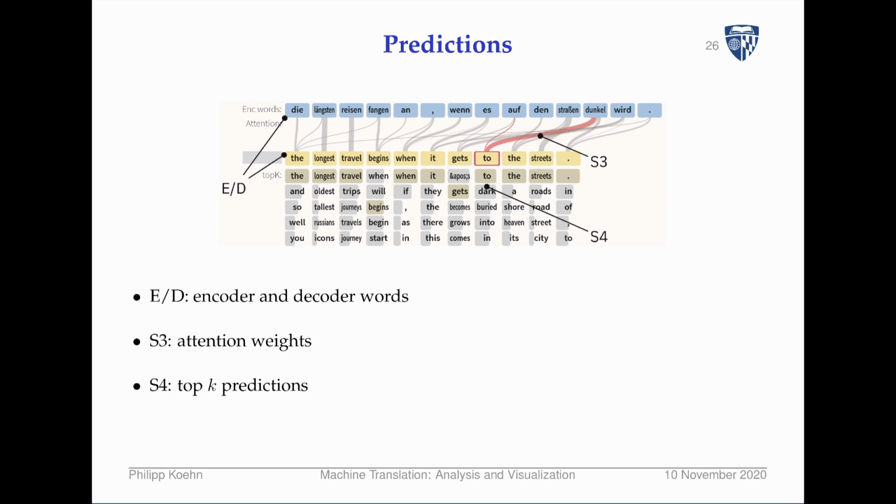Here's another way to visualize what is happening. This is a visualization of the attention weights here. So whenever it predicted a word, what did it pay attention to? That's here in this line, and then here the other visualization is the visualization of the probability distribution of what it predicted.